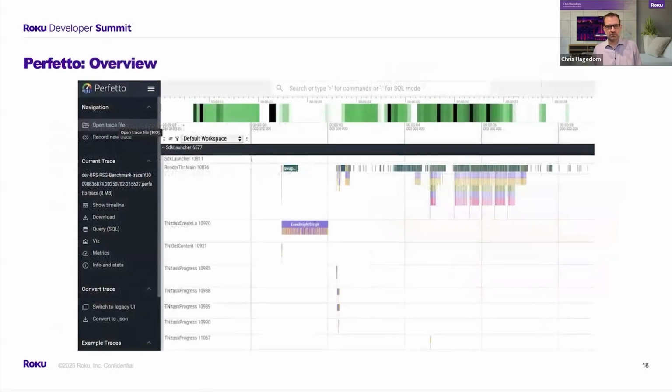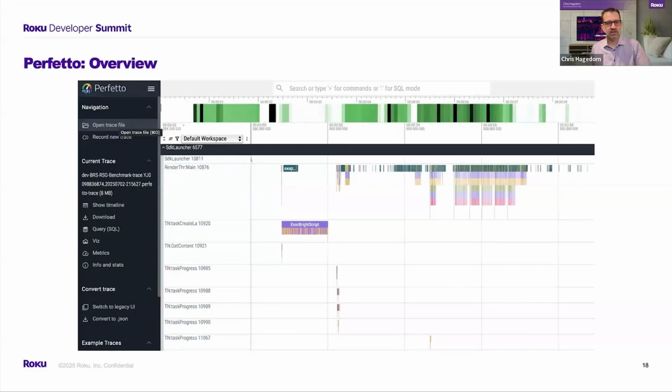Okay, let's look at some screenshots. This first one is the overview of a trace file. This is a very simple test channel I built. It is setting up a grid and then populating it with some boilerplate data. Things to note on here, this is completely zoomed out, so you're seeing the entire timeline of the launch of that test channel. I basically just launched it, let it populate the grid, and then stopped the session.